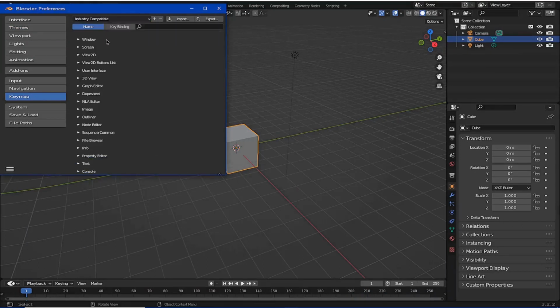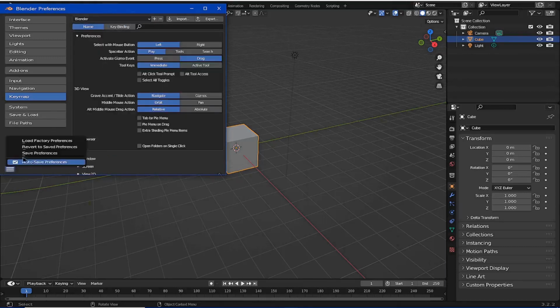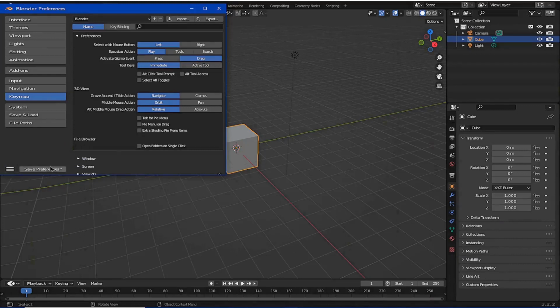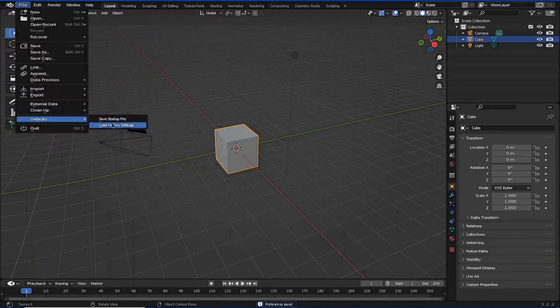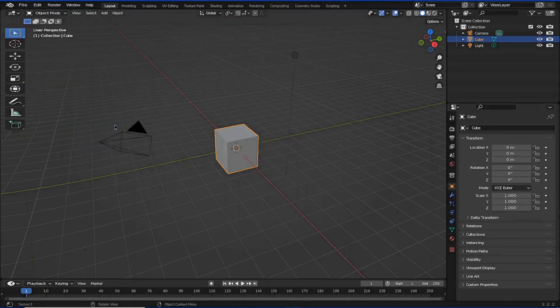Click on Edit, choose Preferences, click on Themes to open the Themes options. Click on Presets to open the Themes list. Blender also supports industry standard keymap for users who have worked on other 3D softwares. Choose Keymap to open Keymap settings. You can change mouse select options and spacebar action. Click on Save Preferences to save the settings.